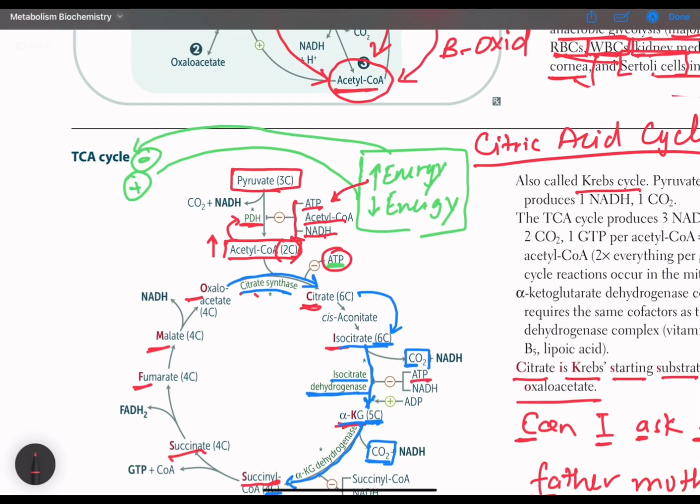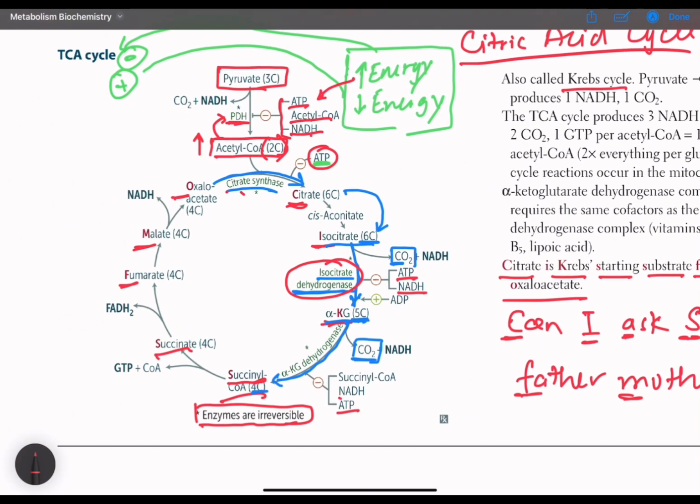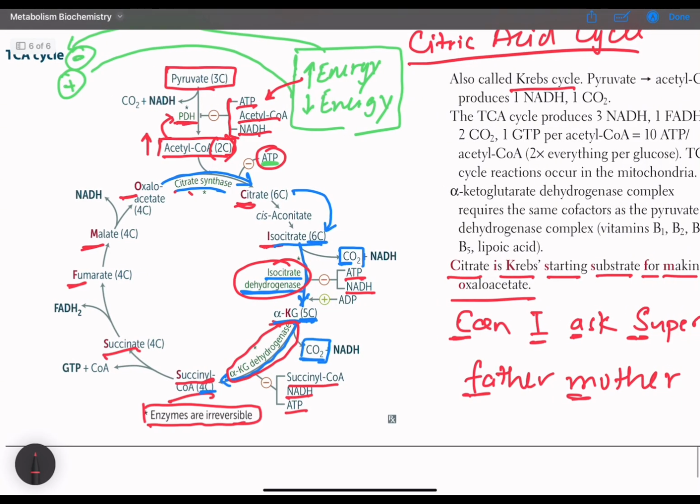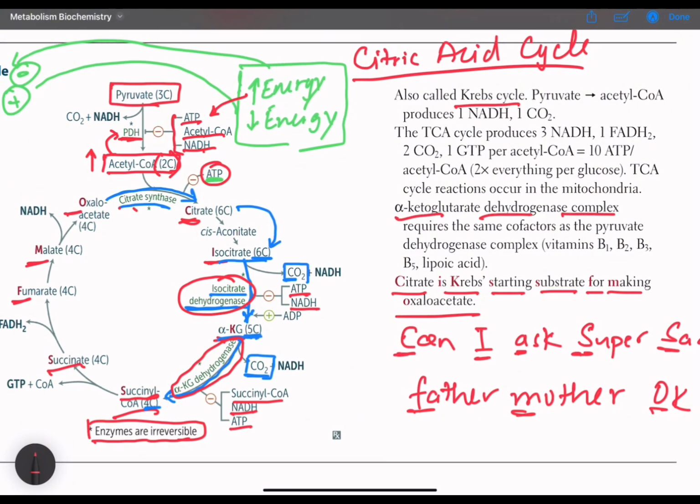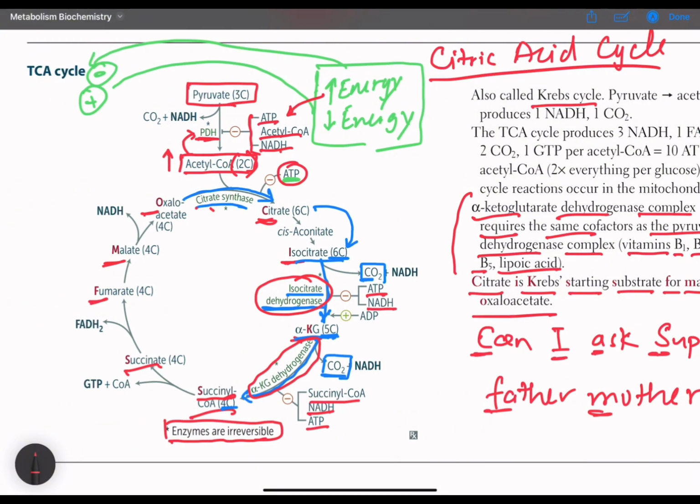The same goes for high ATP or NADH, which inhibit isocitrate dehydrogenase, as well as high concentrations of ATP, NADH and succinyl-CoA, which also inhibit alpha ketoglutarate dehydrogenase. The alpha ketoglutarate dehydrogenase complex is the same as pyruvate dehydrogenase, and requires the same cofactors: the vitamins B1, B2, B3, B5 and lipoic acid, and it is also made of the same 3 enzymes. If we look at the TCA cycle, succinyl-CoA is converted into succinate, and CoA and GTP are released.